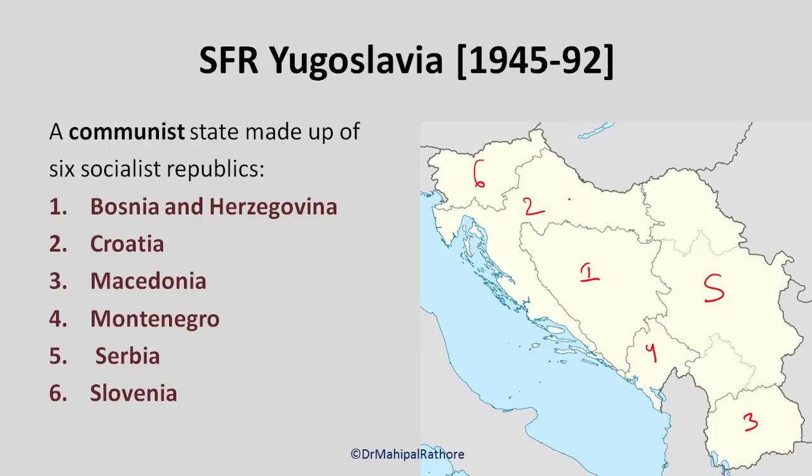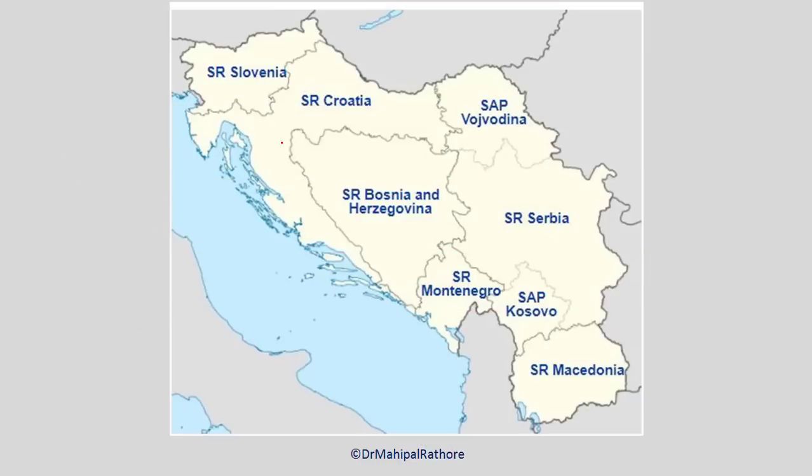We have already seen the maps, and roughly as of today, the borders of the new countries that are formed now are similar to these old republics. So you can see, this is not a very cohesive state. These are different nationalities, people who are speaking different languages. Although all these are Slavs, there are still many differences among them, and these differences will later on lead to the breakup of the country. So these socialist republics were called like this: Socialist Republic of Slovenia, SR of Croatia, Bosnia-Herzegovina. 2 autonomous regions existed in Serbia. This entire region is Serbia, and in this there was one northern province called Vojvodina. The full names are Serbian Autonomous Province of Vojvodina and Serbian Autonomous Province of Kosovo.